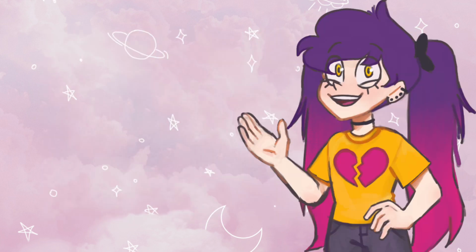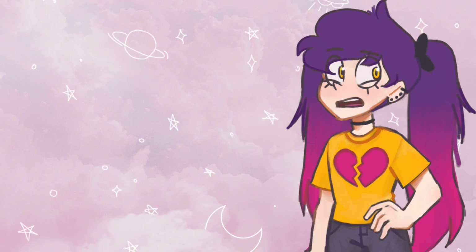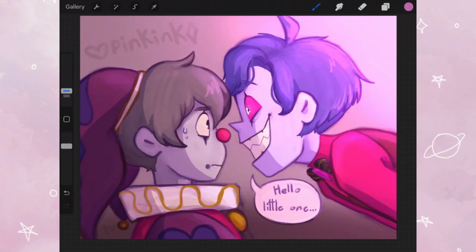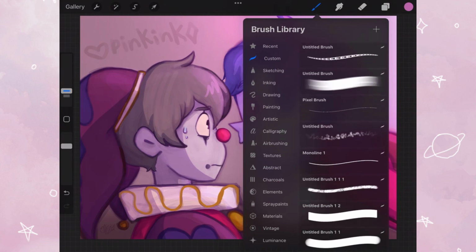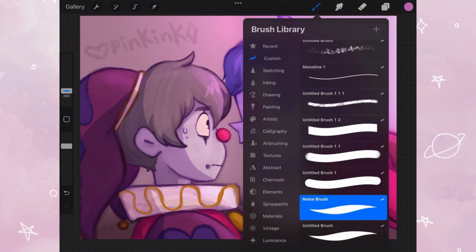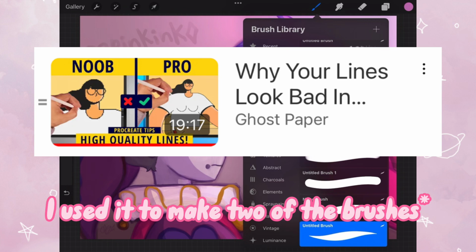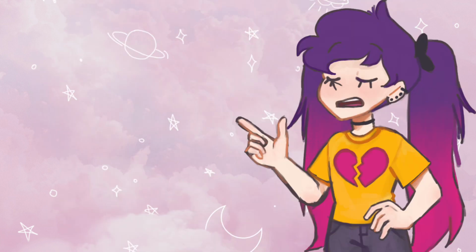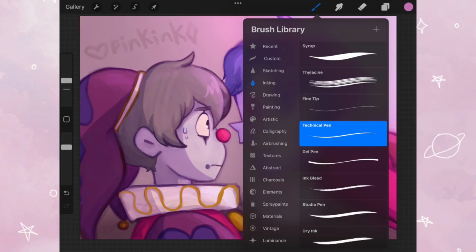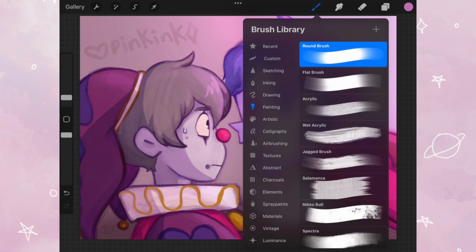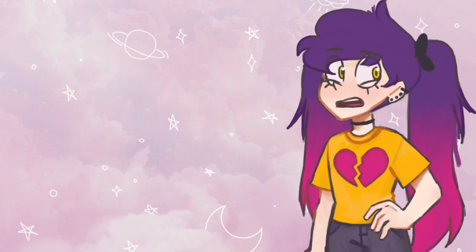So I actually use Procreate to draw. I've actually never used Ibis Paint before. And for the brushes, I have a little section where I just kind of mess around and create the brushes I like. But I do know I used this video to make this brush, so if you guys want to make the brush that I have, you can, I guess, watch that one. But I'll just put on screen some of the already there brushes in Procreate that I use often. Okay, I'm just gonna try to say this name with confidence.